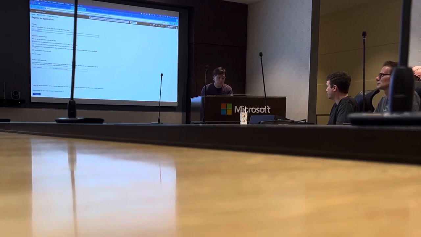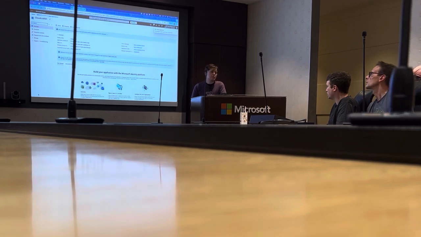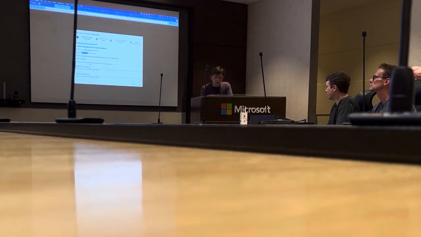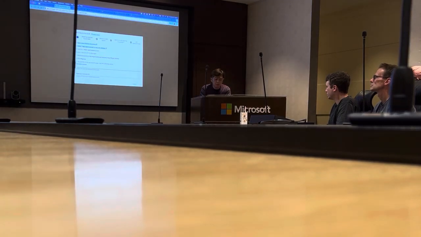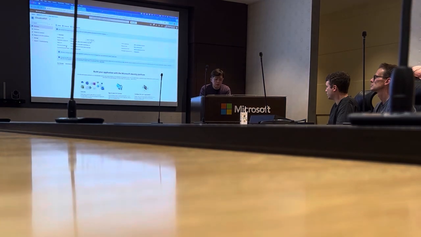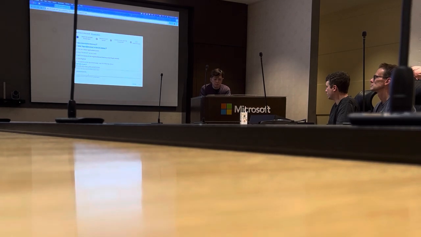I already have Cloudcraft 01 registered. This is the account you are using to connect into Azure from Cloudcraft. Once created, we also need the application ID and the tenant ID. Copy the application ID and paste it here, then copy the directory ID, the tenant ID, and put it here. And next.